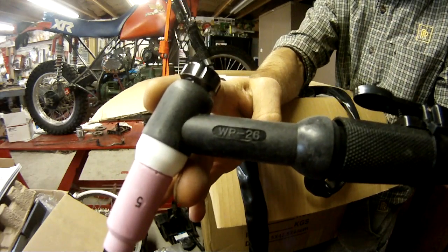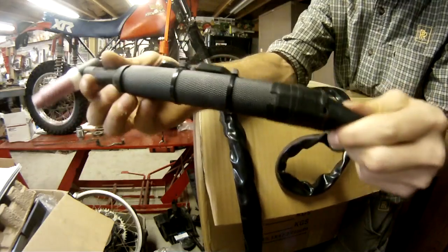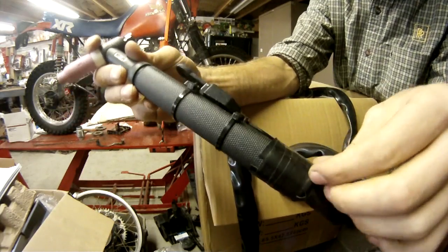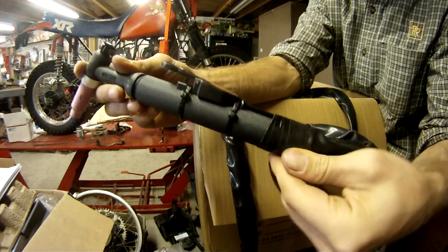Yep, WP26 style torch. And with most of these Chinese Tig torches, they just zip tie a little thumb switch on the back, which, I mean, it's functional again.